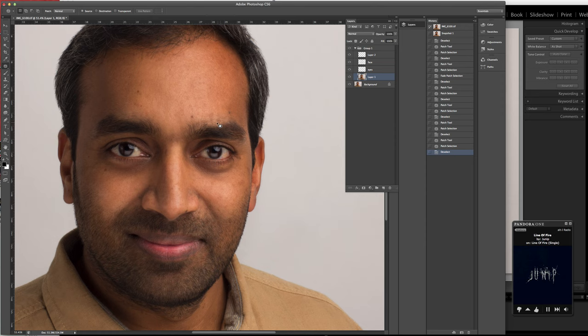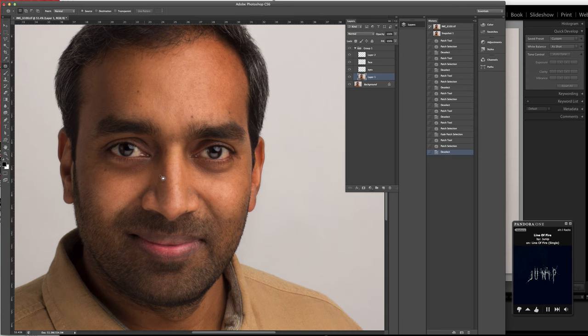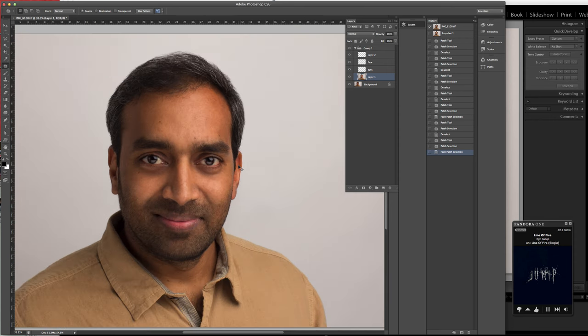Cool, right? So I'm trying to leave most of his birthmarks and things like that. I just want to smooth it out a little bit. I always want my peeps to look like themselves, you know, just like themselves at their very, very best. Their very best. Cool. So I'm feeling pretty good about this.